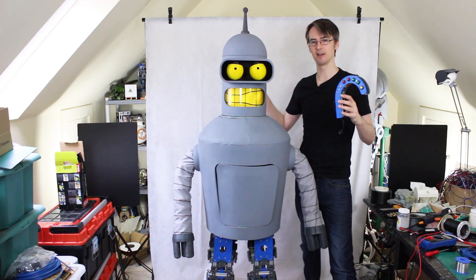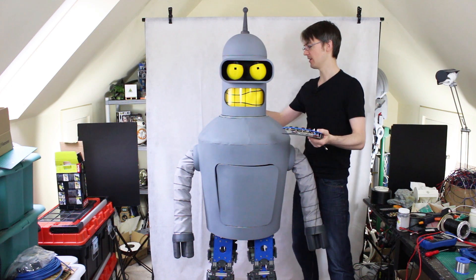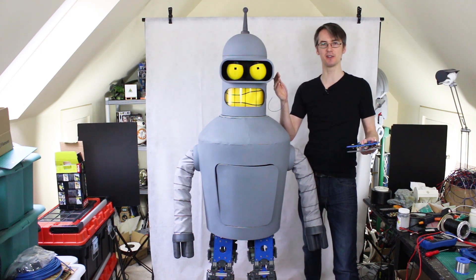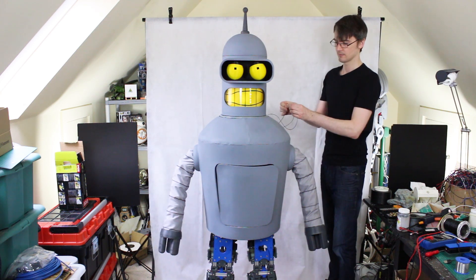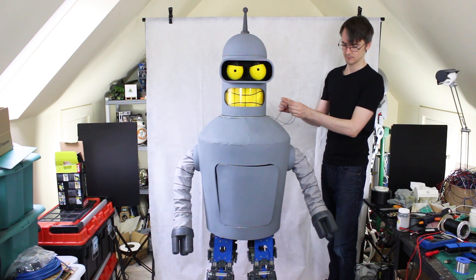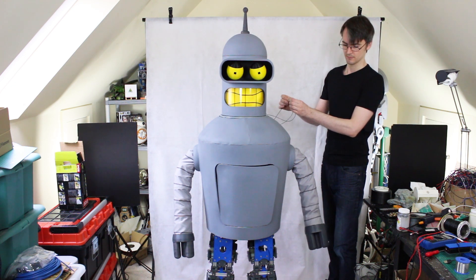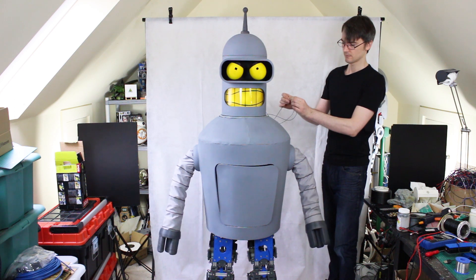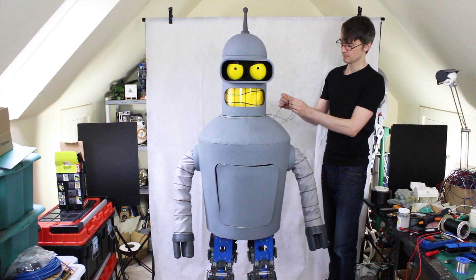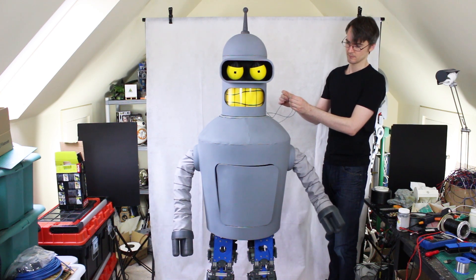Eventually the features for speaking, the head, and the arm motions will be driven by the remote that controls the walking robot, but for now they're just driven by wires at the back. I've got one trigger for the head features and the speech which cycles round, and another one for the body. The sounds play through: 'Bite my colossal metal ass!', 'Ya mama!', 'No need to worry!', 'Bite my shiny metal ass!', 'Whoa mama!', 'Get a room you two!', 'Wait a minute!', 'I'll be right back!', 'You think you can survive a 700 foot fall?', 'Uh oh!'